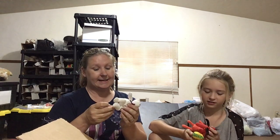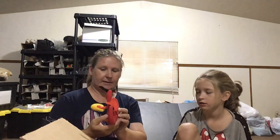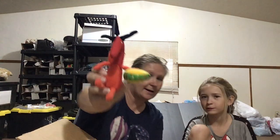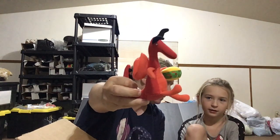This is a tie, 1999. Little itty bitty one. That's probably not worth much. The tag has been cut off. These tags are cut off. I definitely try to cheat and go for the biggest one. And it looks like he's broken. Looks like he's holding something, but his hand is no longer there. Taco? Oh, you're right. It probably is a taco. So that is the best plush to end with.